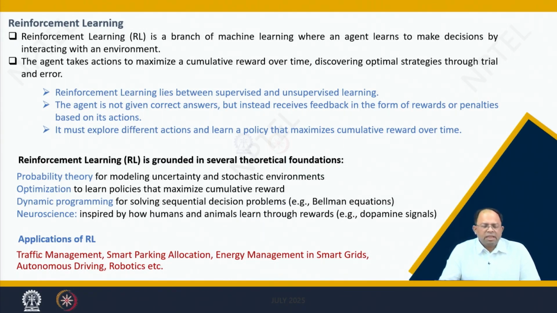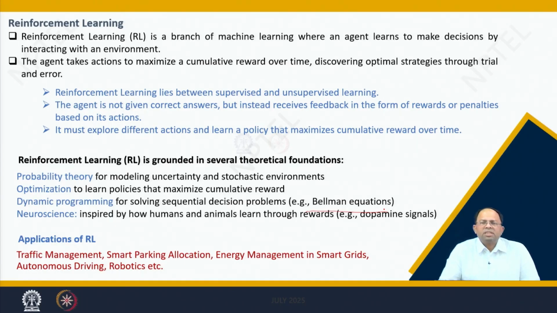So dynamic programming is required for solving sequential decision problems, because again this is not a single step process unlike other machine learning problems. It's a series of steps, a sequential process, and we are able to achieve the goal at the final step. Because there are several steps involved, it involves sequential decision problems, and to solve that we require dynamic programming, and this is where we use Bellman equations to eventually express the overall reinforcement learning mathematical equations.